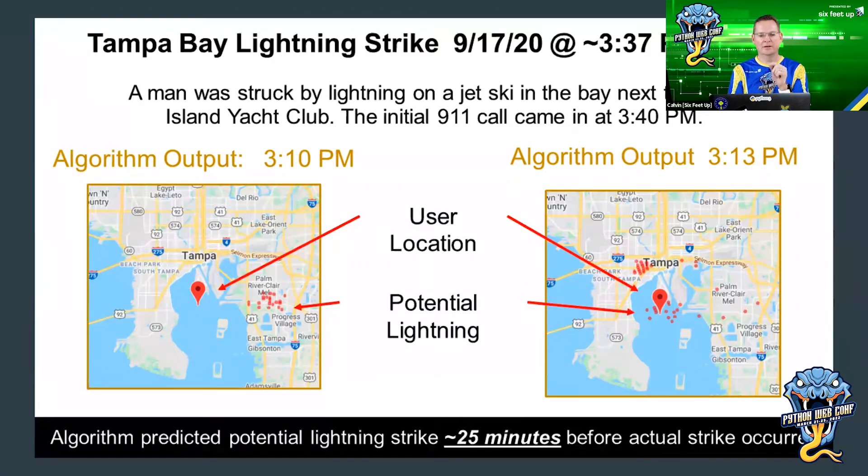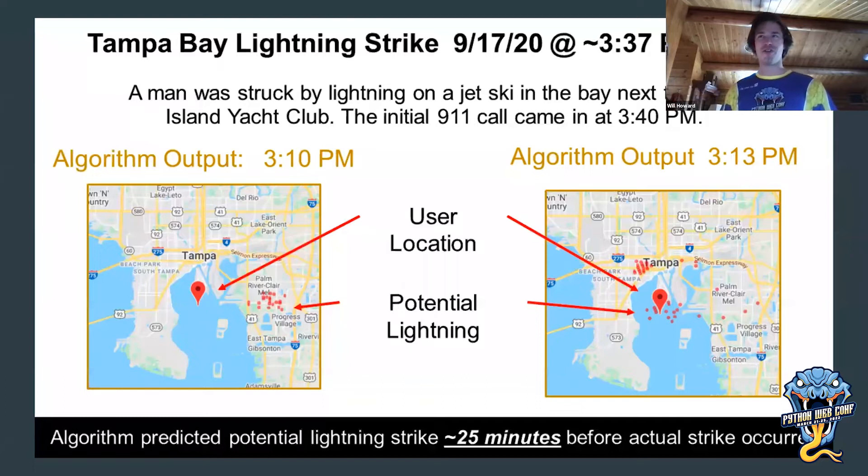The current state of the technology was we only knew where lightning was in the past. When you got a lightning warning on your TV or radio, that wasn't predicting lightning — it was just saying lightning is in the area. There's a large and robust lightning detection network; any product you see now showing lightning is showing it in real time from physical sensors that register the electrification of the air. But there's been no software-based or modeling work focused on lightning — that's somewhat what we're doing.